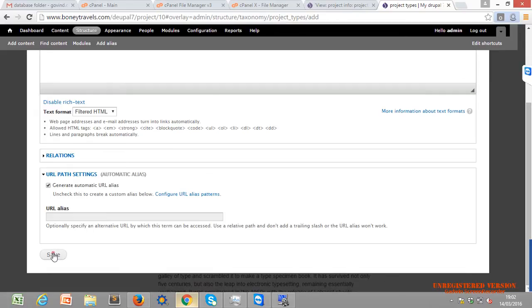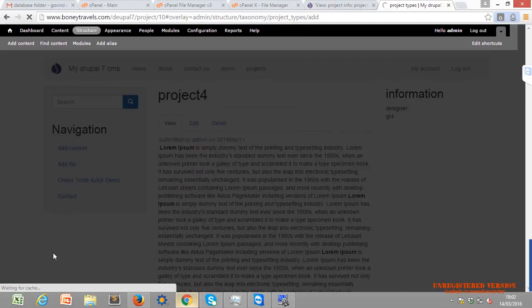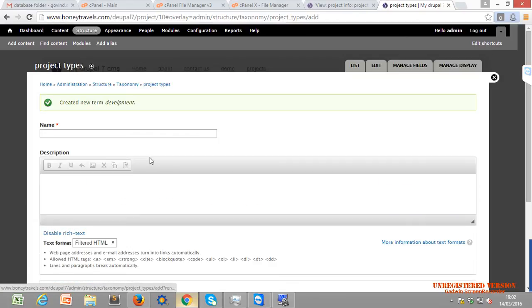Just click on save. We are not going to enter a description, so it redirects you to the same page. That particular development term is created. It redirects to the add term page again, so you can add more if you want.